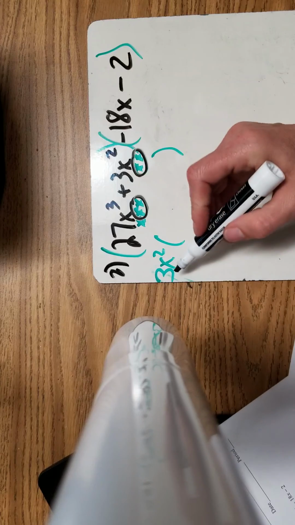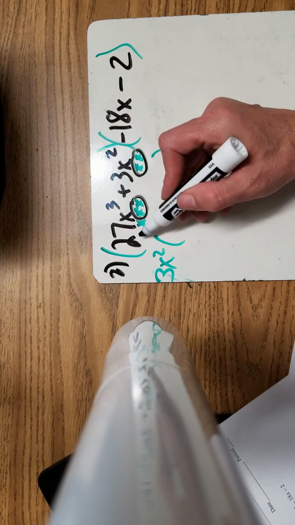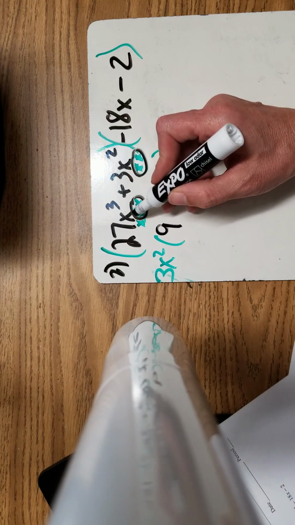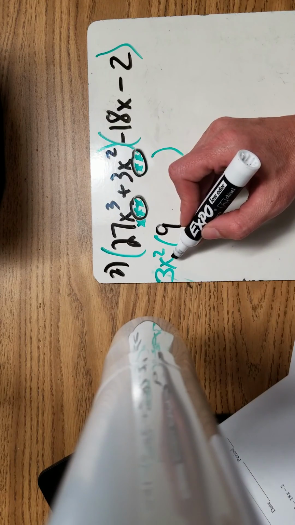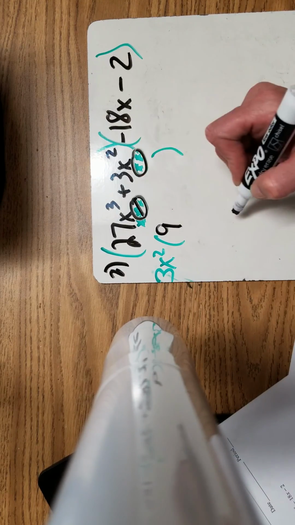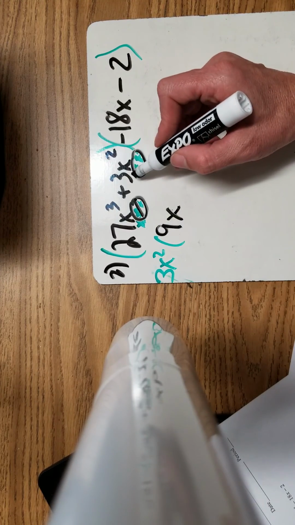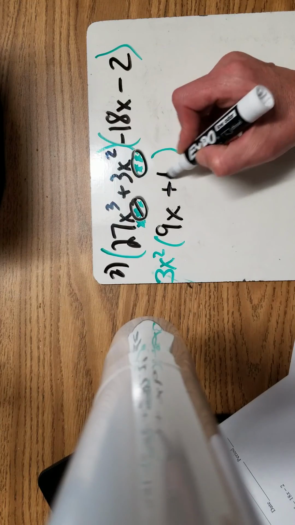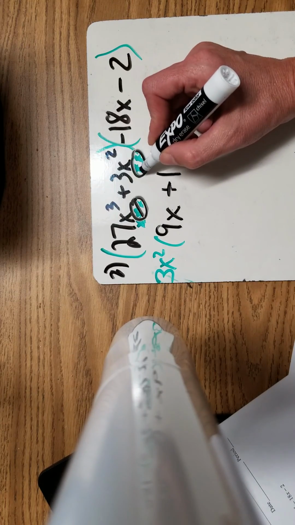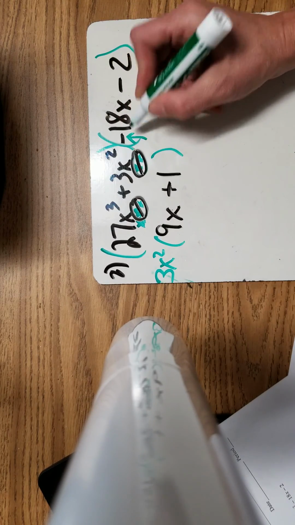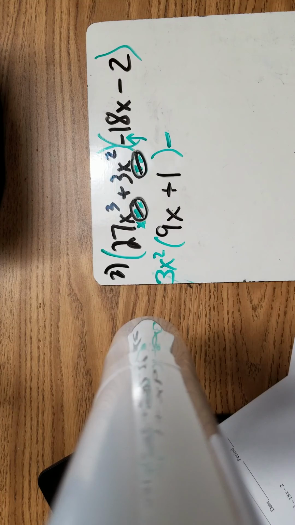Okay, so remember you're dividing by that 3x squared. So 27 divided by 3 is 9. And then x to the third taking out x to the second leaves you with that little x right there. Okay, and then 3 divided by 3 is 1, and then x squared, and I'm taking out x squared, leaves me with no x's. Now, if I notice the first sign, it's a negative, so I'm going to factor out that negative. It's always going to be that first sign.